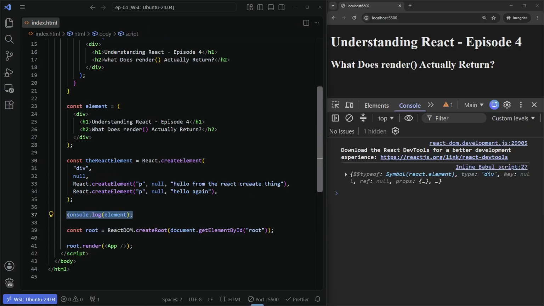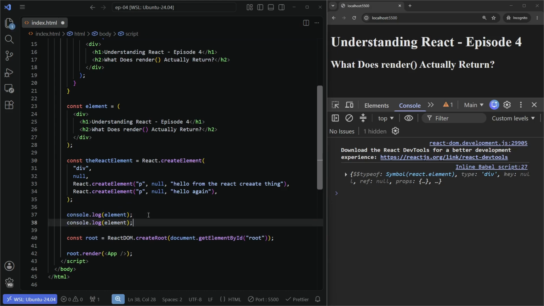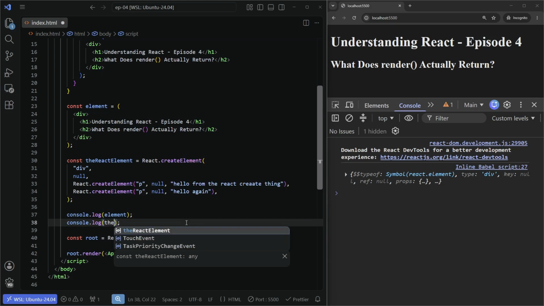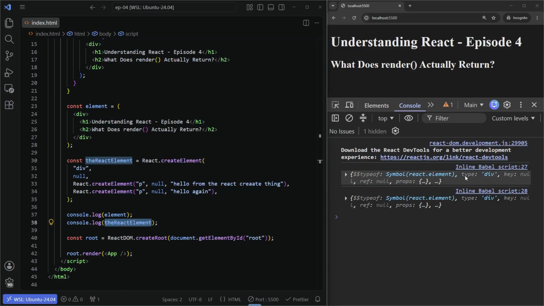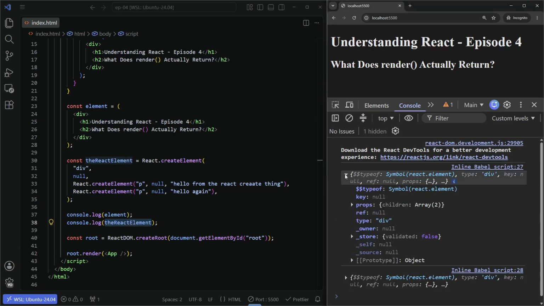So now there we go. Type of React element, type div, key null, and then props. The props is an object that contains children, and the children key has a value of an array of 2.